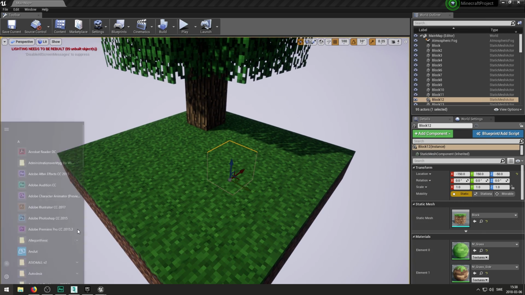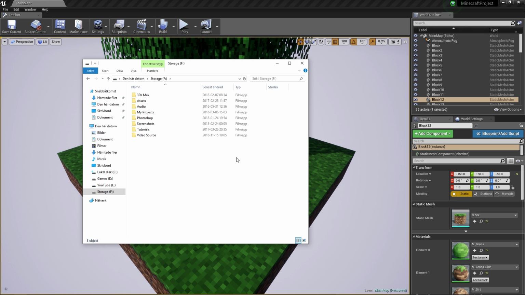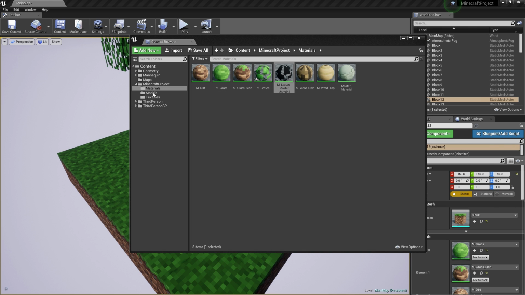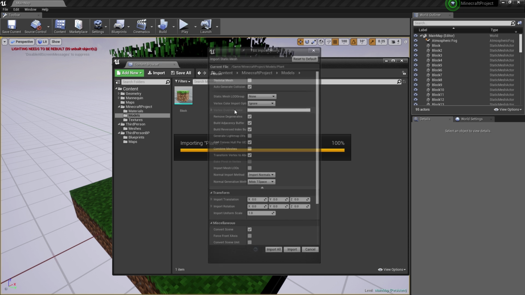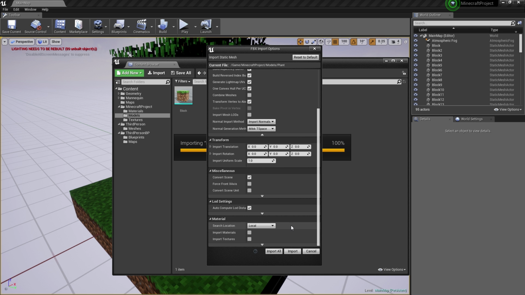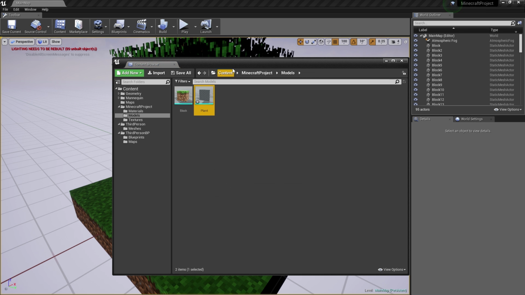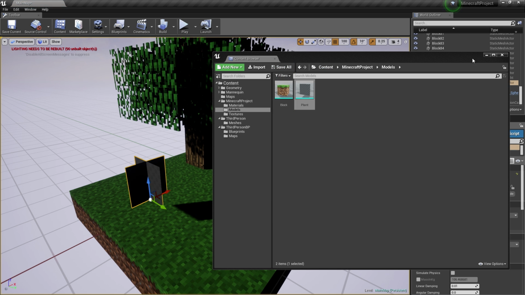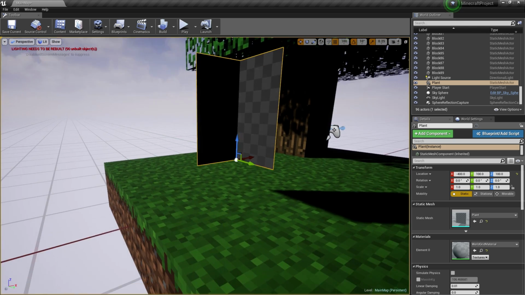Back in our world right here, I'm going to navigate to the place where I saved my plant. In the content browser here, I'm going to drag it in to the models category. Drag and drop. Let's see here now. We did not really create any light map UVs for this type of texture. So what we're going to do now is to generate that light map for us. And that seems to be good for this in this case. So I'm going to save all, drag it out to the scene, and we should have this nifty little block here.